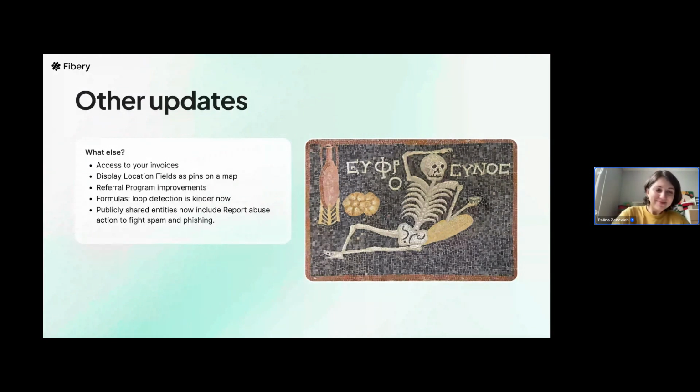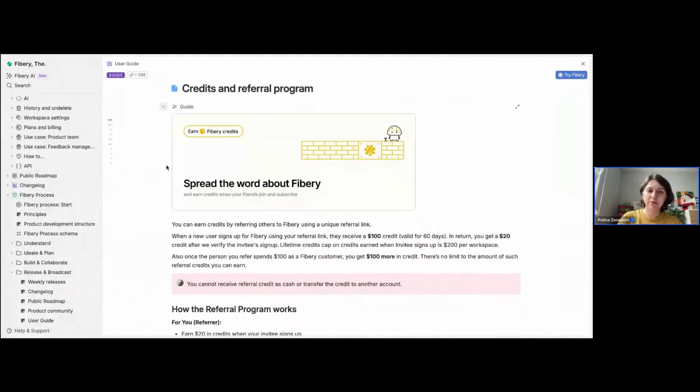So yep, referral program improvements. We made a lot. If you're interested, I'm not even sure it makes sense to dive into it right now in detail. You can check it out. We have a very nice guide, credits and referral programs.